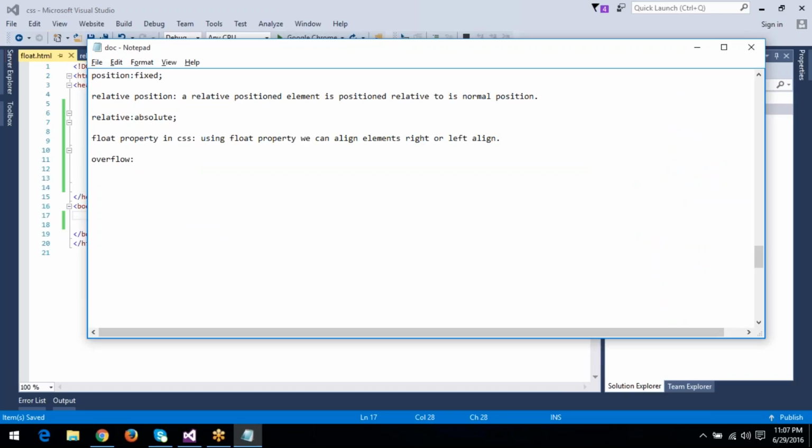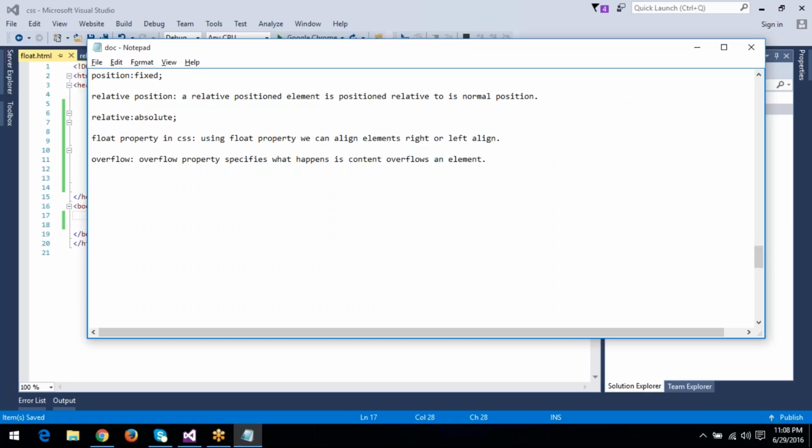The overflow property specifies what happens if content overflows an element's box.